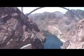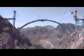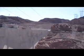I don't think it's really going to make it do it justice. From here you can see Lake Mead behind the dam, the largest man-made reservoir in the United States. It has a storage capacity of 9.2 trillion gallons of water, enough to flood an area the size of Connecticut 10 feet deep.